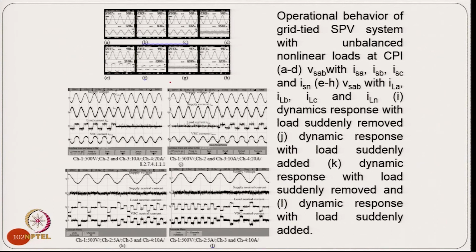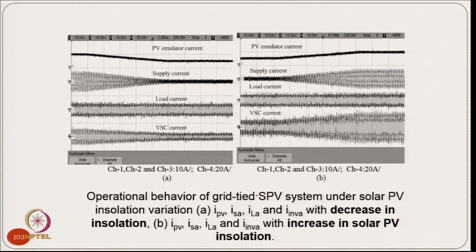You can say that even when the load is unbalanced, it is still able to make the supply current balanced and sinusoidal, whether the load is removed or applied. If the load is removed, more power is fed to the grid, so the grid current increases. When the load is applied, there is a reduction in the grid current because less solar PV generation is available. You can also see the neutral current compensation of the source, because the inverter is generating the opposite of the neutral load current, in balanced and unbalanced load also.